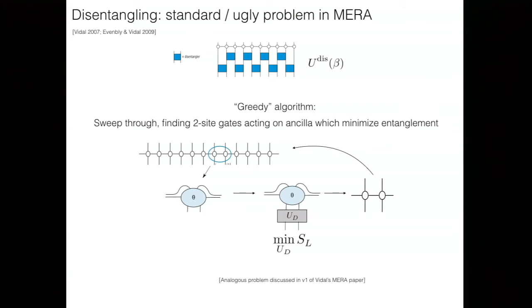Just to be concrete, I'll say how we actually do this practically. The main problem is how do you choose these disentangling gates acting on the ancilla? We use the most naive, greedy algorithm you could think of. At each step, we focus on a given bond, and then it's a variational problem over a two-site unitary, and you simply choose this two-site unitary to minimize the entanglement across that cut. You just do it in one sweep, going from the left acting on odd bonds, and then from the right acting on even bonds. It doesn't actually matter too much how exactly you do the trotterization.